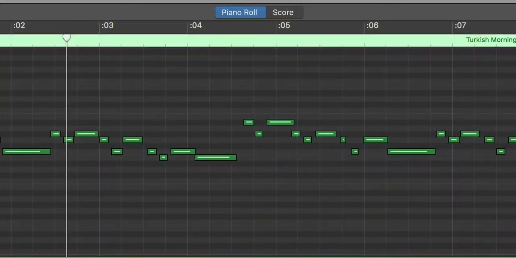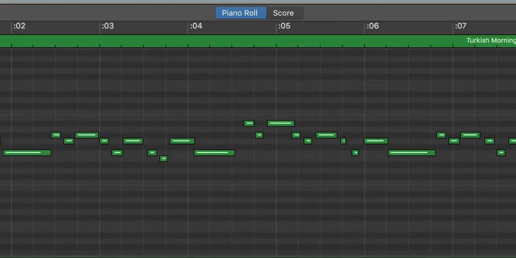Because these are MIDI files, I can go in if I want. I can change the notes a little bit to work with the tonality of the piano a little bit better, and I did that. On both the flute and the oboe, I changed a couple of notes. But you don't have to do that. That's just one of the things you can do with MIDI. What's nice about MIDI is if you're playing a part and you happen to screw something up, you don't have to do the whole thing over again. You can keep it, go in, and just fix those notes really easily.